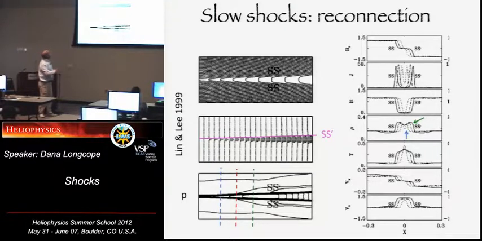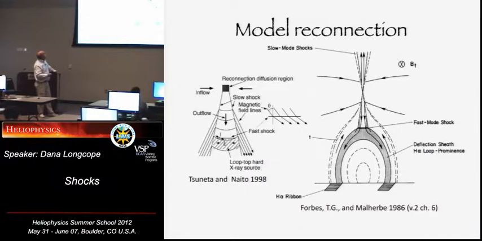And here's a two-dimensional simulation showing exactly that, where these slow magnetosonic shocks occur. Here they are in the context we expect them in, for instance, in the solar flare scenario. We have reconnection there. We have slow magnetosonic shocks that come out from the reconnection point. Here, the outflow hits the material below it and actually is slowed down. So the shock normal is pointing up here. The density is higher here. The magnetic field strength is also higher here.